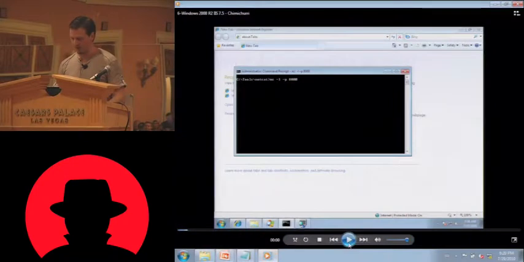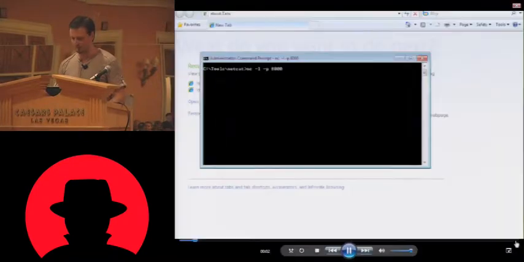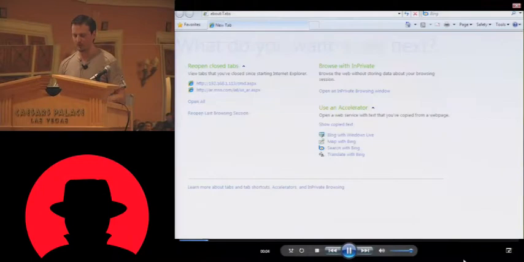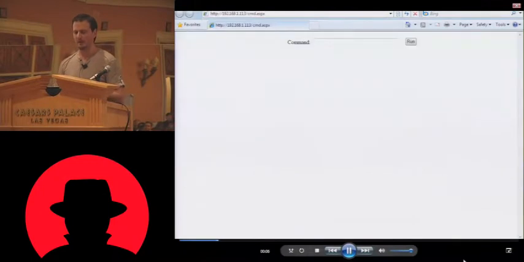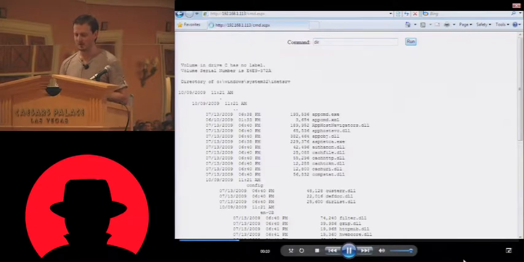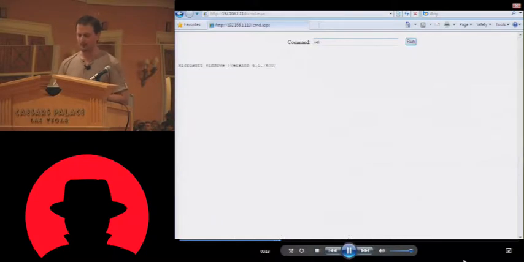So this is a demonstration. I run netcat locally. Then I have uploaded a .NET web page. This is Internet Information Services 7.5 on Windows 2008 Release 2. You can see there the version. And now we can see the special account. You can see there the account that the worker process of IIS is running under.